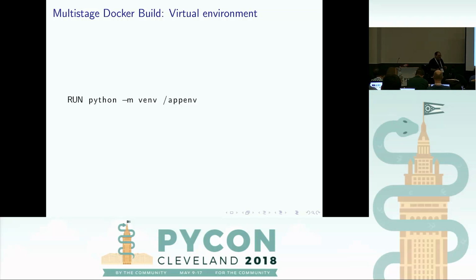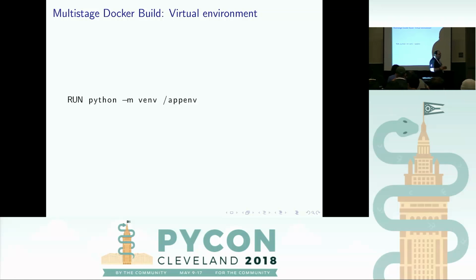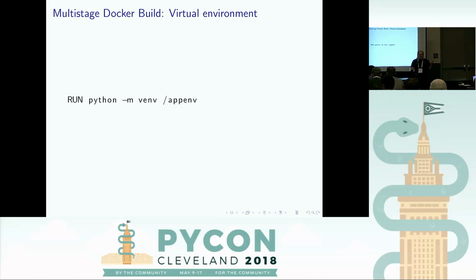Now, even though we're not using the system Python, we're using a custom Python, it's always good to have a virtual environment. And the reason I like to have a virtual environment inside my Docker, which is weird because a virtual environment is an isolation mechanism and Docker is an isolation mechanism, so why do I need to isolate? You often find that you need another side service in the Docker container that has slightly different dependencies, and then you have an environment with way too many dependencies. That's bad. Put it in a virtual environment.